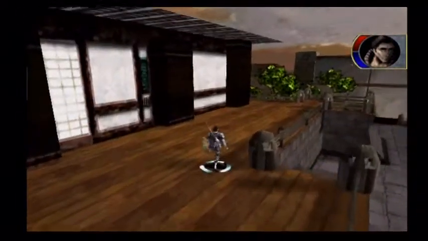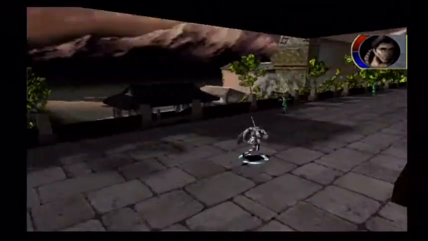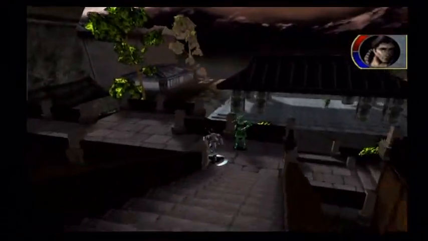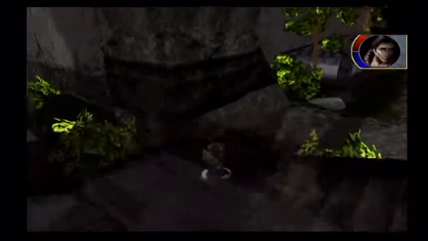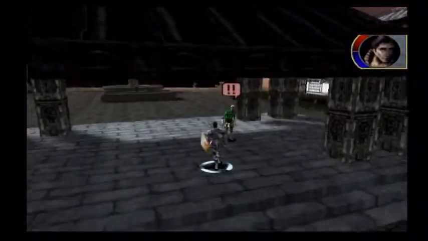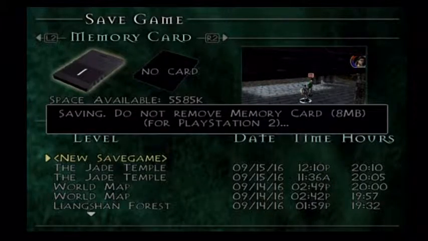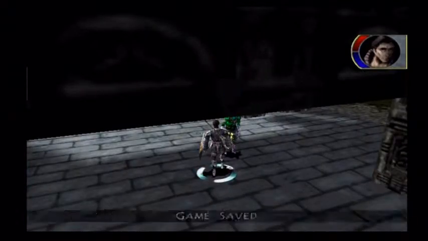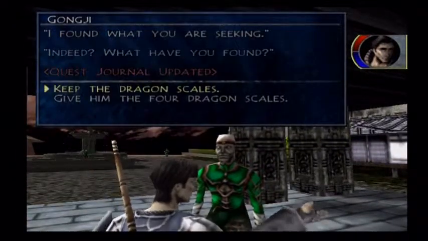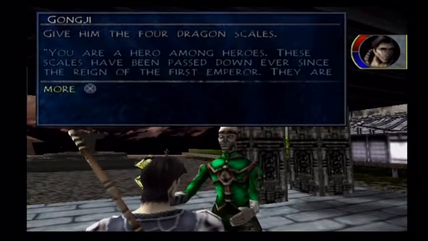There's other people you can talk to, but not really important. They don't say anything particularly interesting. But we do want to talk to Ganji over here. And I want to save just in case I select the wrong option. So yeah, this guy's looking for the dragon scales, but I've found them. Select the second option to actually give him the dragon scales.